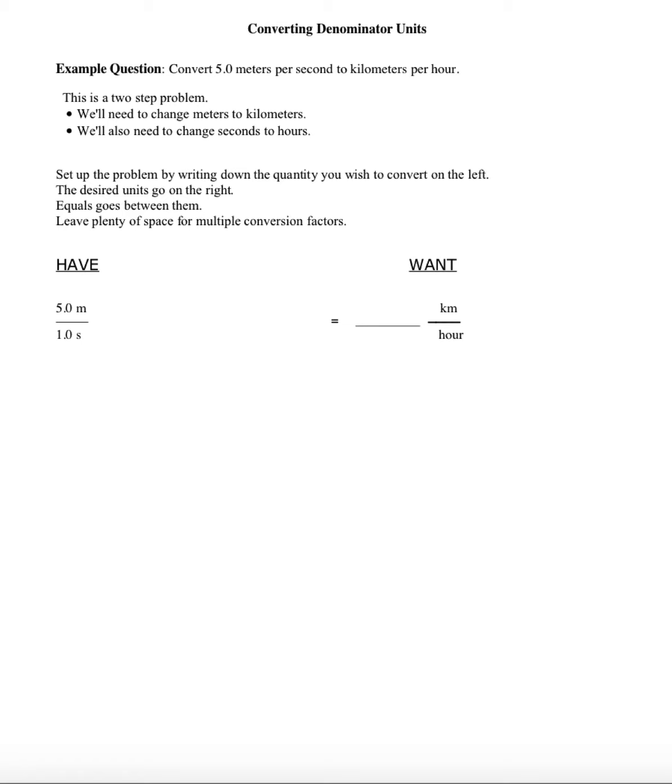So let's look at what we're being asked to convert and see if we can come up with any conversion factors that might be useful. We're asked to go from meters to kilometers. So from just the metric system, I know the definition of kilo is 1,000 of something, so 1 kilometer equals 1,000 meters. That's going to be an equivalency that I can use in a conversion factor here.